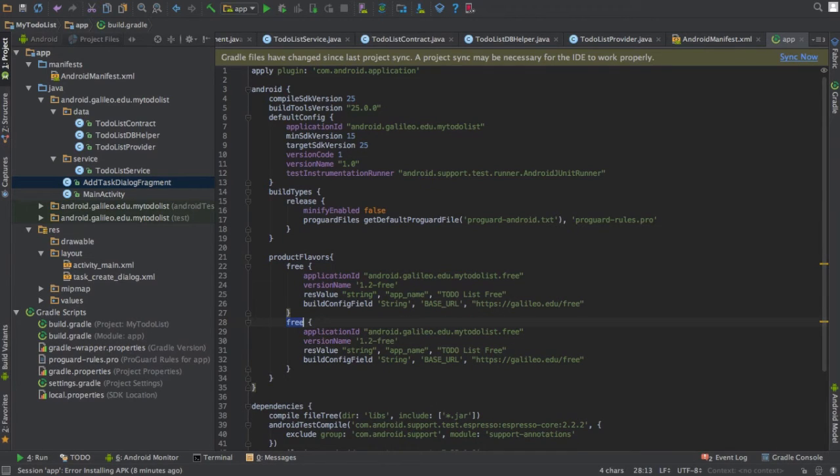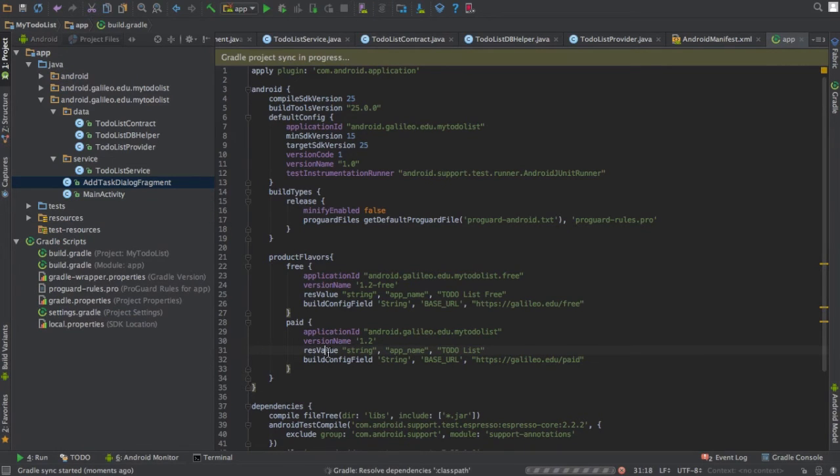For example, we can have another one for the paid version. We call this one paid, and we change the URL, the version name, and the name of the app. And we don't need the name of the config field. In this case, if we try to compile the project, we're going to have an error because we already have a reference in the resources file called app name.